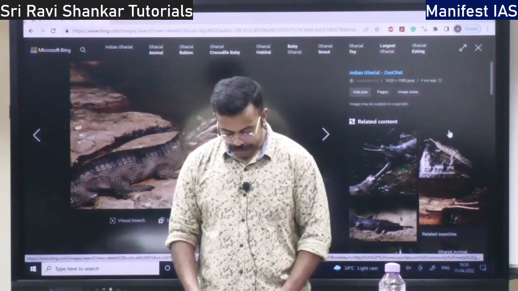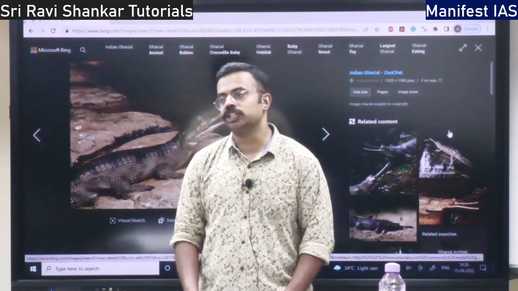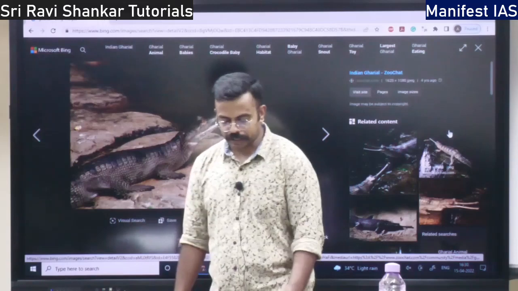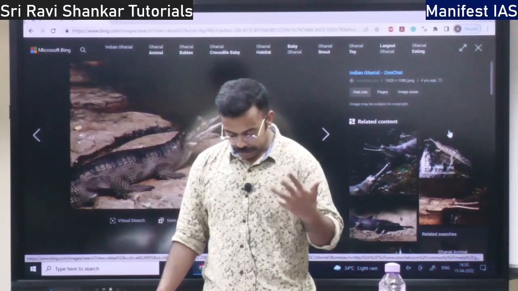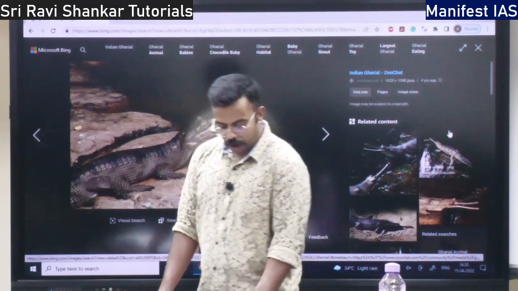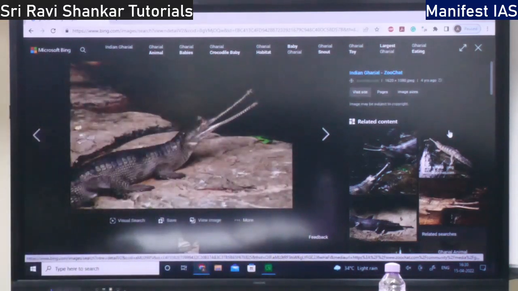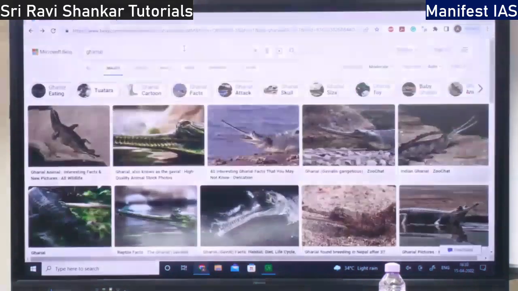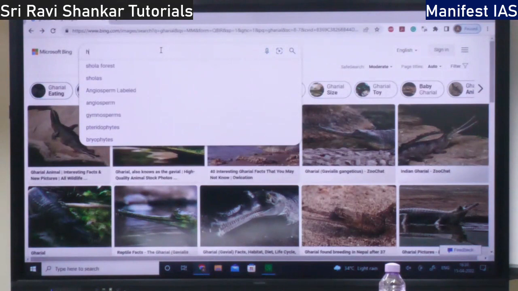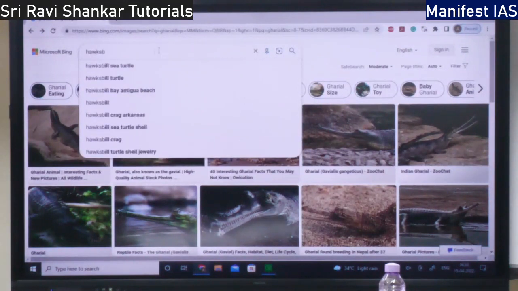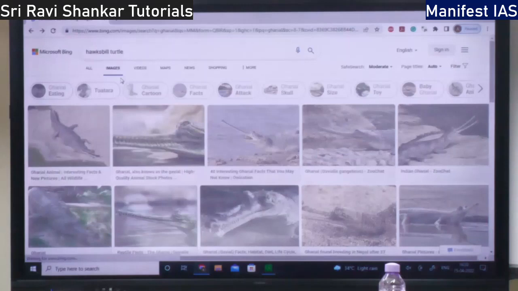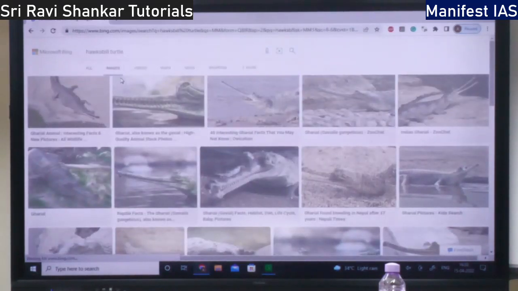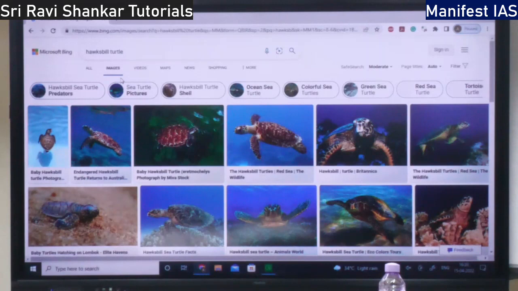Then you have green turtle. Green turtle is just endangered. It's a migratory turtle. Then three critically endangered animals I am going to tell you. Olive ridley turtle. Back to back, I'll show you their images. Olive ridley turtle, it is critically endangered. It is a migratory turtle. It migrates, and it is found in the tropical region.